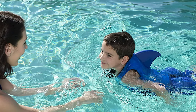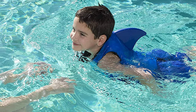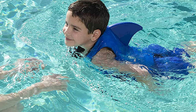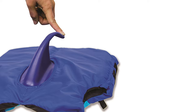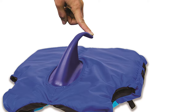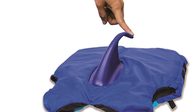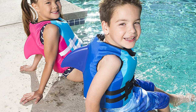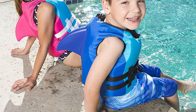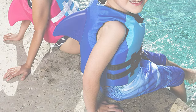This comfortable and fun life jacket for kids is made with quality nylon and an agreeable inner fabric liner to keep your child safe and comfortable. It has two adjustable waist belts and an adjustable strap between the legs, ensuring a custom fit for your little one. Attached to the life jacket is a blue flexible fin on the back. This jacket fits most children between 30 to 50 pounds.